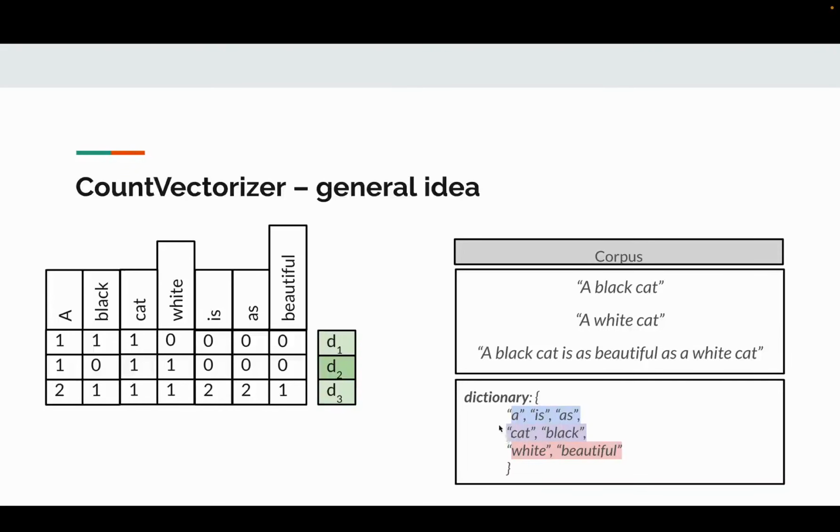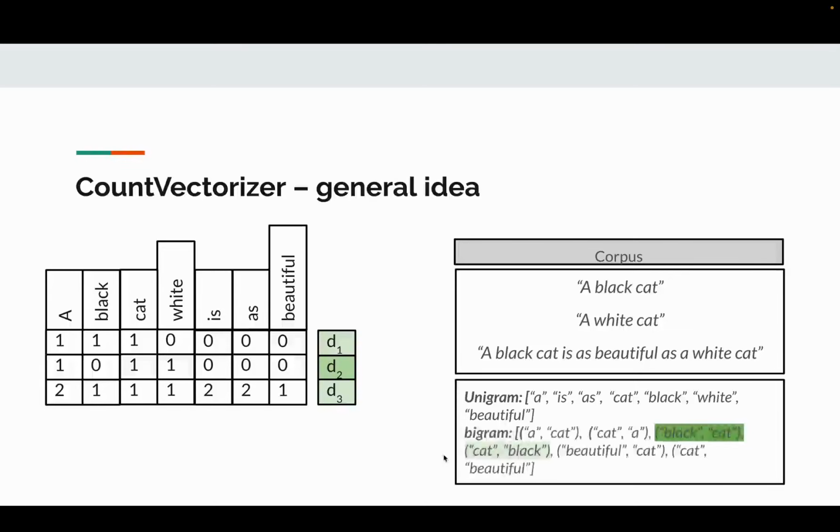So this is a perfect example of a linguistic dictionary. Now we will spend a little bit of time to understand the concept of other terminologies. For example, unigram. Unigram is when each word is independent, just like the content in our dictionary. But if you extend it to bigram, you are extending your dictionary definition by not only including tokens or words, but all the pairs of tokens that occur in your corpus.